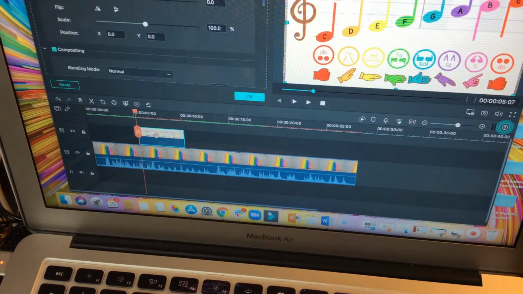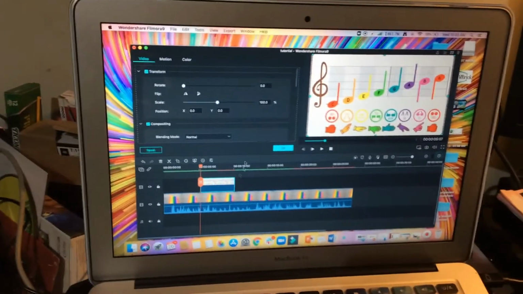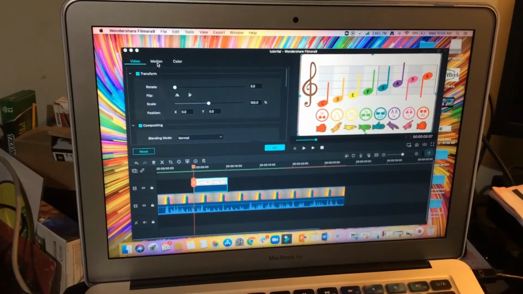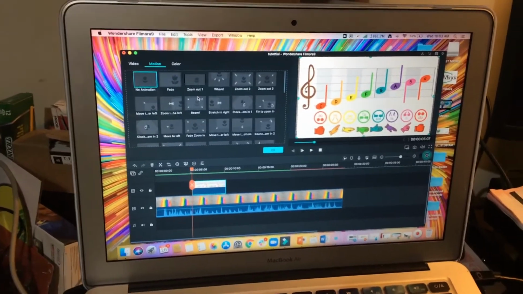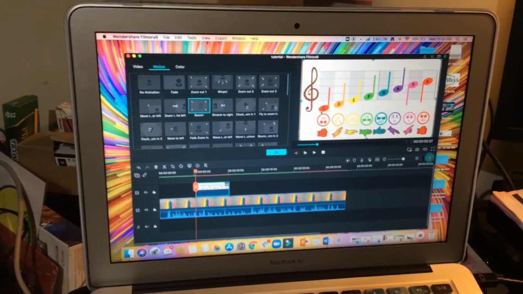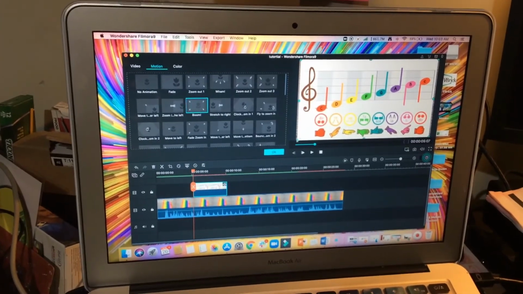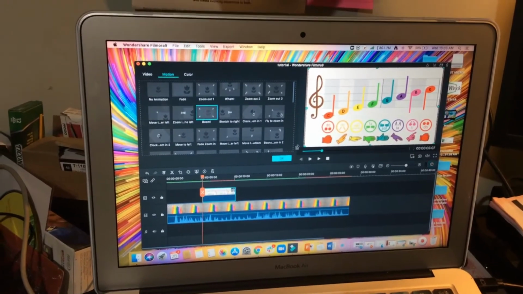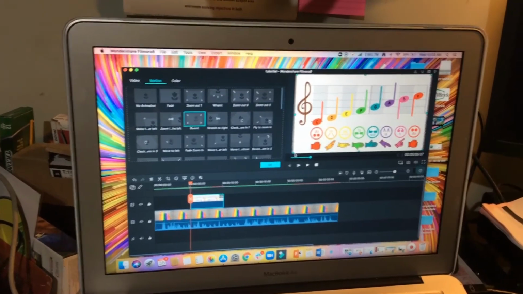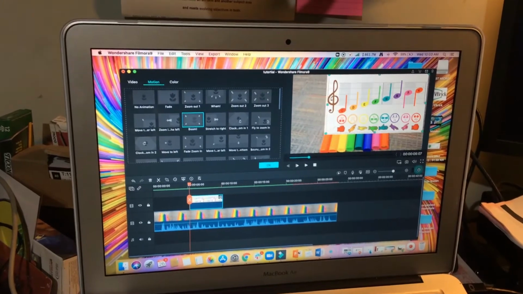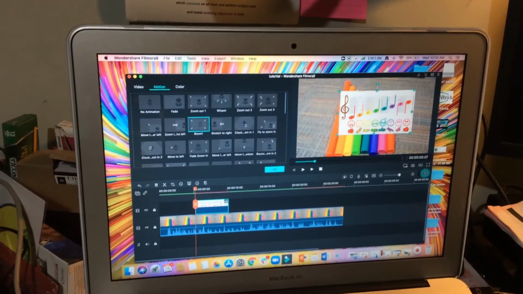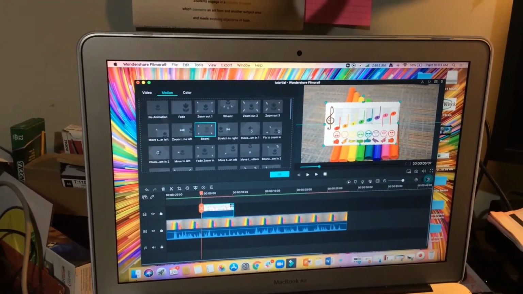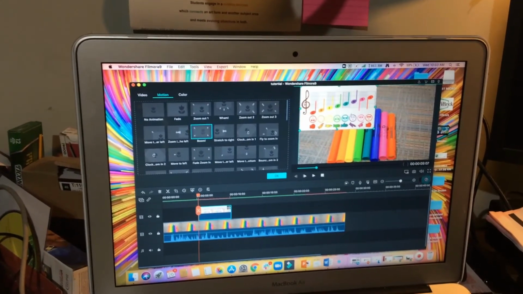Now, once you've done that, you double click it, and then you get a number of options in your video window. You can choose some different motions, how it comes in. I'll select boom, and then you notice here that it's covering the whole screen. So once you've had the video selected, you double click it, and you make sure that it's selected with these blue dots around it. And then you can resize it to whatever size you want, and you can then drag it to wherever you want it to show up in your video.